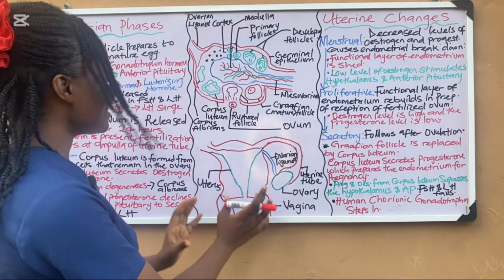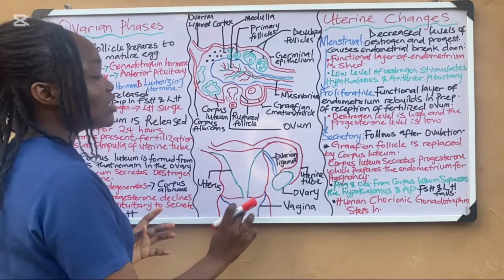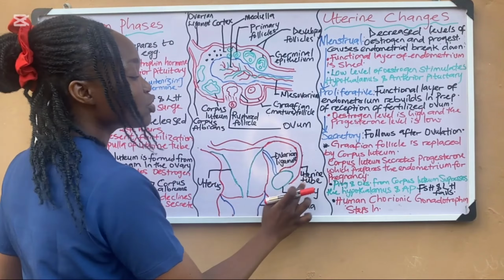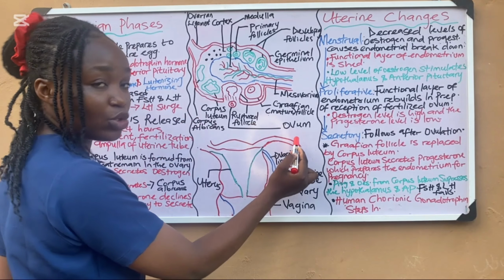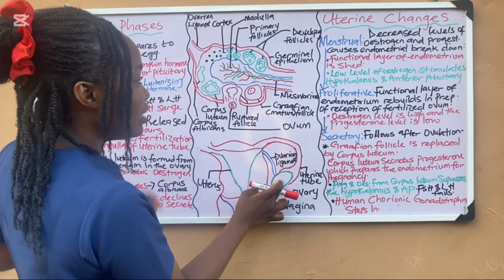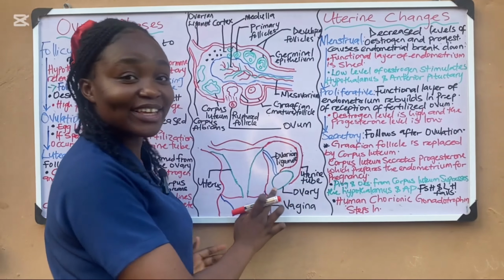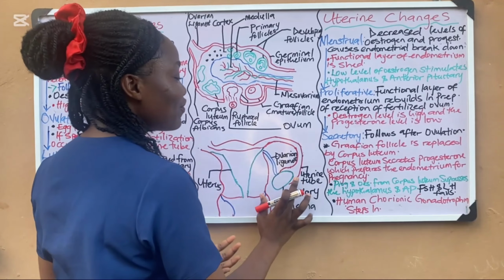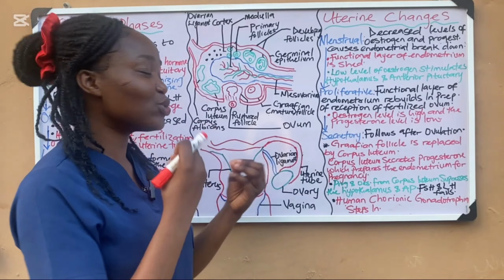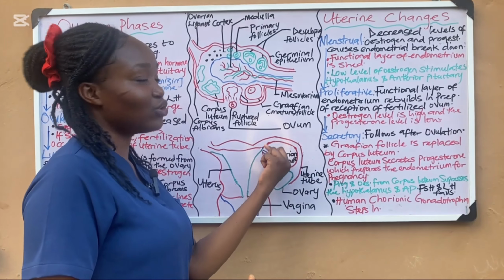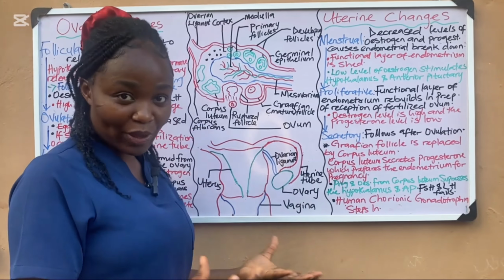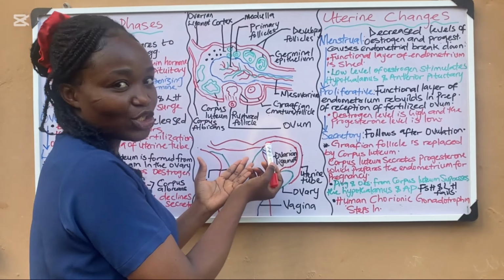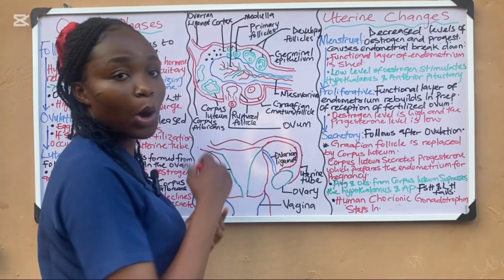Now that we've understood the anatomy of the ovary, I'd like us to look at the uterus. So this is the uterus of the female. These ovaries are connected to the uterus by the fallopian tube, also known as the uterine tube. This is the uterine tube, and these are the ovaries that we talked about here. When this egg is released, it moves into the peritoneal cavity and is finally taken through the cilia of the fallopian tube, or the uterine tube, into the uterus. If there is a sperm that has already passed through the vagina to the cervix, fertilization can easily happen at the ampulla of the uterine tube.